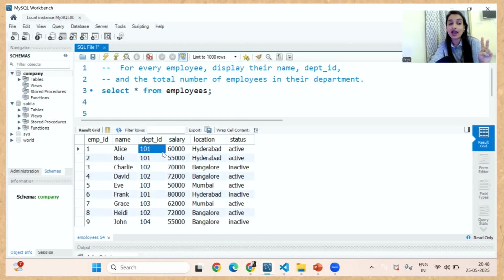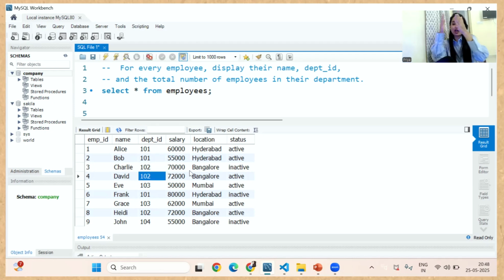Then in the third column, we have to display how many employees are working in Alice's department. So check in 101: Alice 1, Bob 2, then Frank 3. So we should display 3 over here because in 101, 3 employees are working. For Bob also 101, count is 3. For Charlie 102, how many employees are working in 102? 1, 2. So we should display 2.